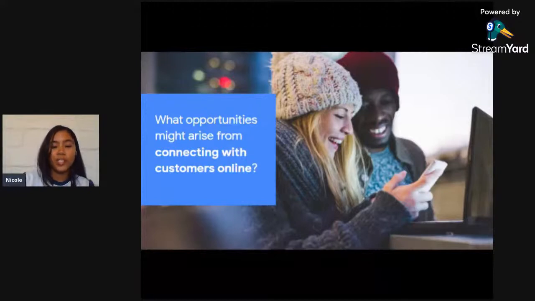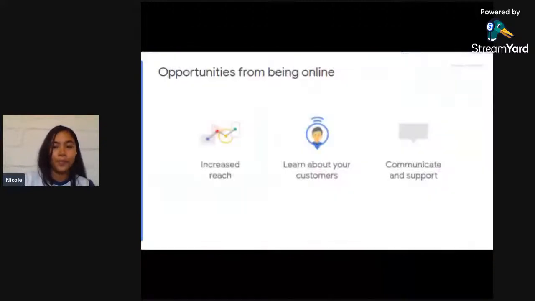So there are loads of benefits to being online as a business, and we're going to take a look at a few of them. So let's take a look at the opportunities of being online, and these include the following. The first being increased reach, global access, 24 hours a day, 7 days a week. You can reach niche audiences and allow customers to find your products or services easily.